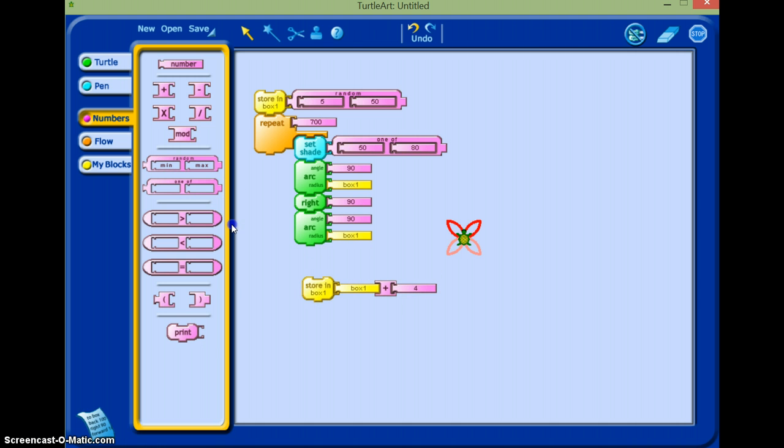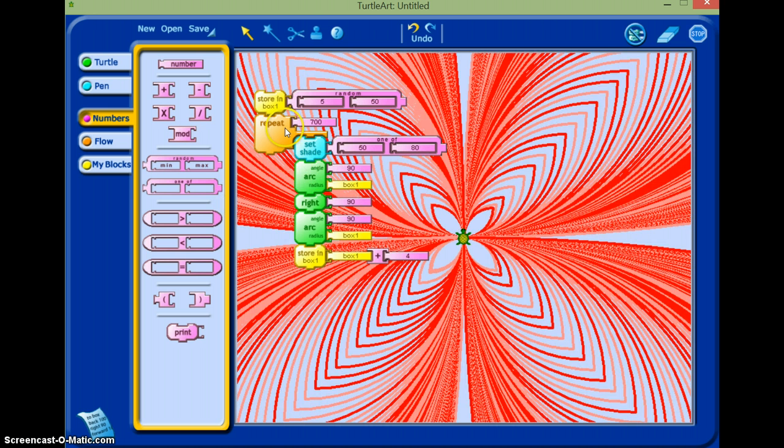I'll show you again if you take this away and you press arc. Well, first I'll clear it. You see it's larger, but now you have different colors that aren't exactly what you wanted, and it doesn't have the full effect. So I'll just put this back so you can see once again. This is what we want. We want a giant flower.